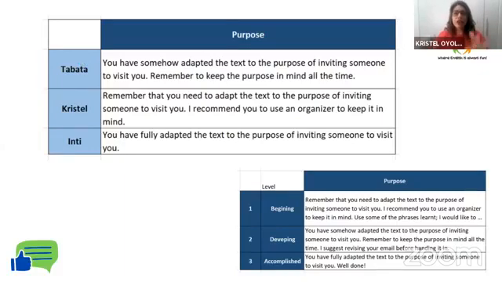But what you can do is combine the cells and immediately insert the feedback that you have created previously. Remember that you need to work on the descriptors beforehand, probably as collaborative work with teachers. Once you have it done, when you evaluate your student, you can immediately say, okay, Tabata is number one, Tabata is number two, Tabata is number three. And then you will have every single descriptor for all the elements.